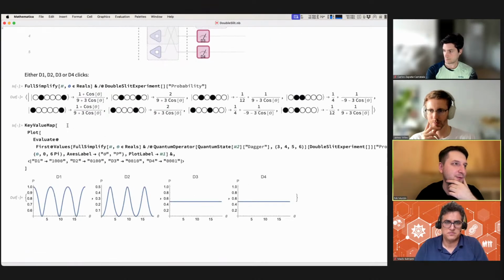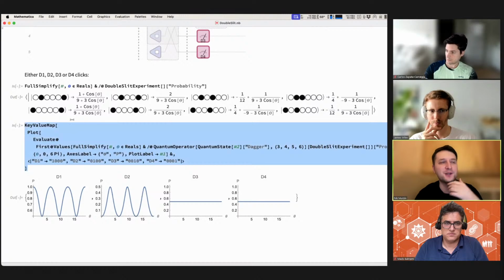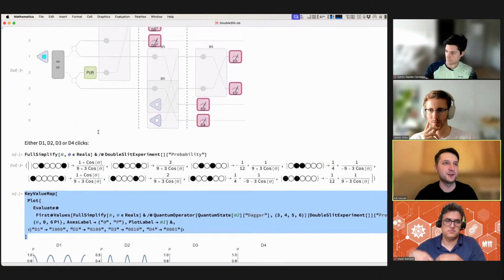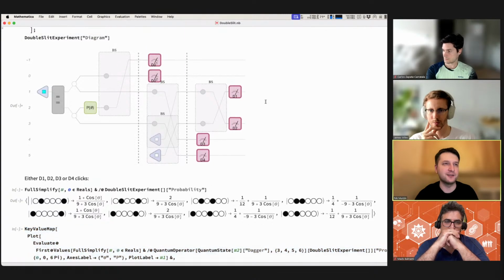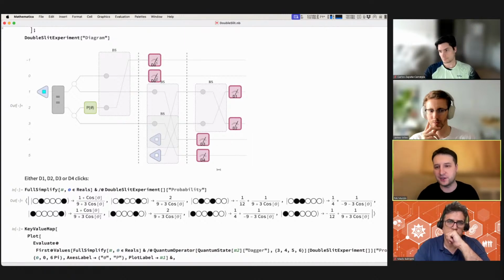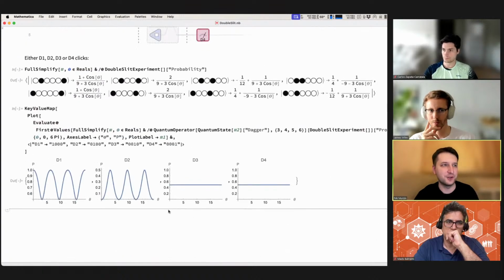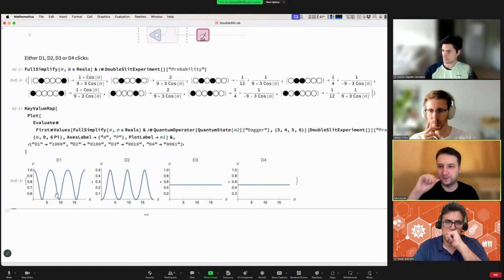For example, I watched a bunch of videos about this particular setup with all of these detectors present, and the final argument would be that all those detectors are there just in order to select all possible combinations that the experiment can end up in, right? And that's what this final picture is showing, depending on which detector you choose, in order to determine what interference pattern you're going to observe, right?